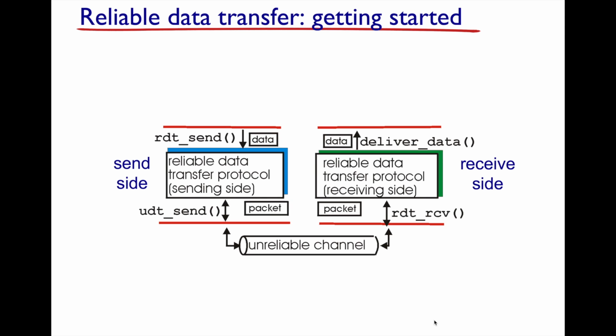And so this captures the nature of the interactions between the transmission layer sender and receiver endpoint, and it does so using an incremental approach. It starts out by assuming the unreliable channel doesn't have any errors, and then over time, with different versions of this RDT protocol, Reliable Data Transport Protocol, it introduces things like error, packet loss, and things like that. And so the setup is as follows. Here we have a view of the transport layer. That's what's in the center here between these horizontal red bars.